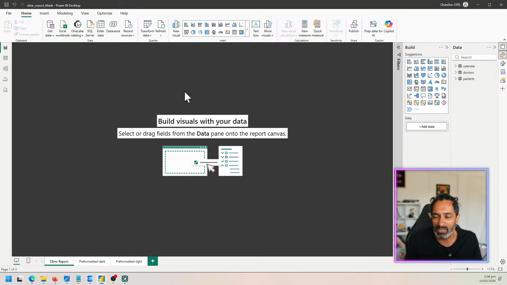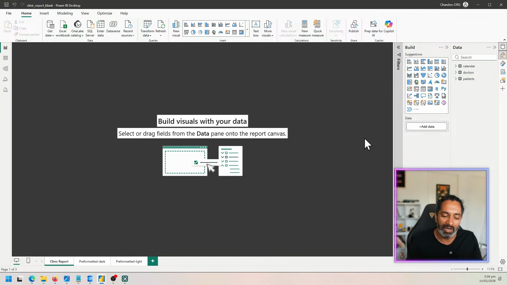But before we build it, I must tell you what this data is, right? So I'm gonna quickly explain the setting for this particular Power BI report. Imagine you work in the data team or the administration or management team of a hospital. So now you have access to lots of data related to the various activities that happen in a hospital. You have data about patients, doctors, and various appointments and tests and all of that.